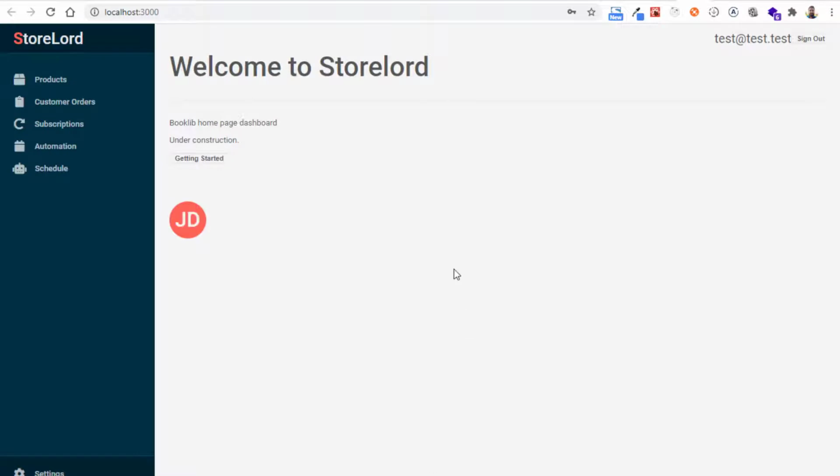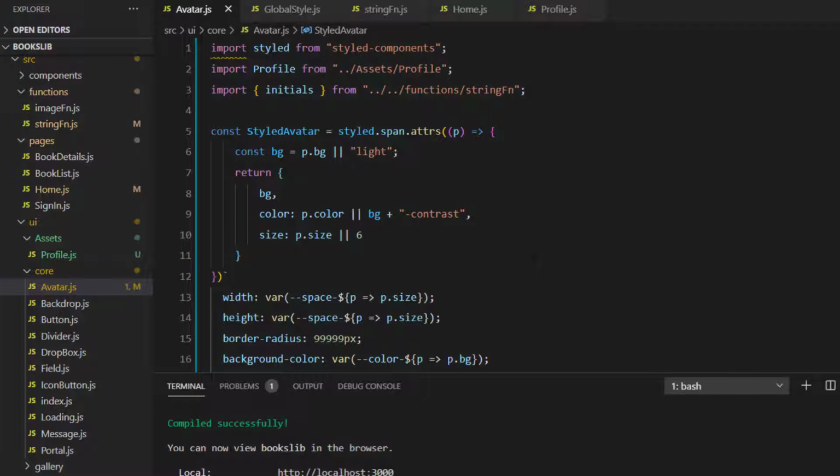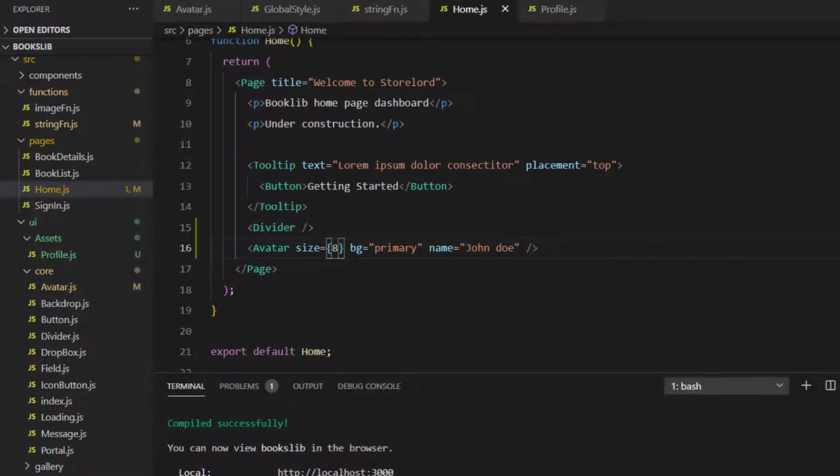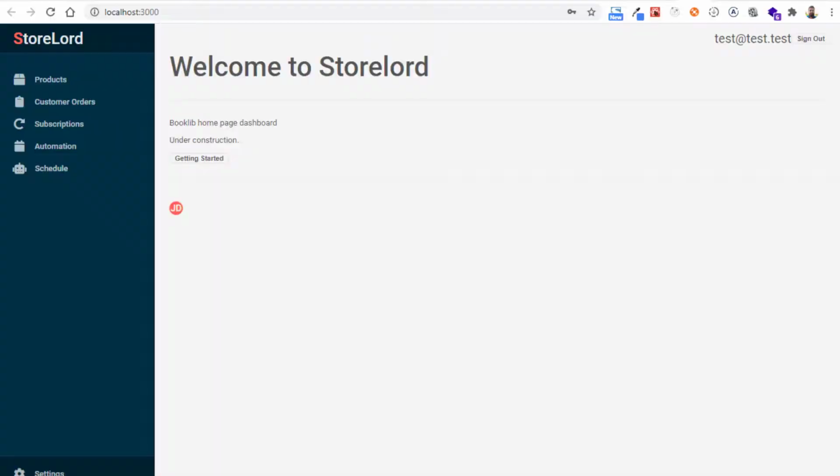And for the font size, I will specify the variable in relation to the size provided by the user. Now if I check my browser, here it is working perfectly. You see, this is it. As easy as that. Now you have a component with color and size options that the user can specify.